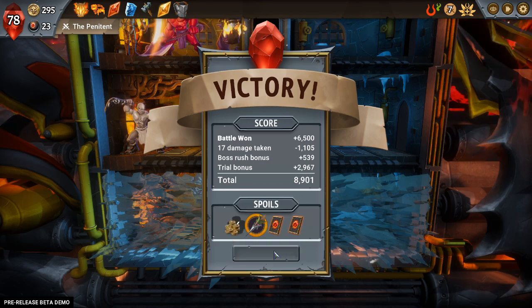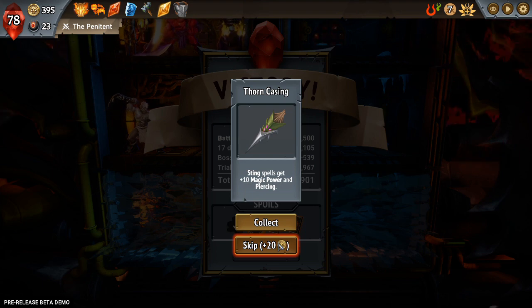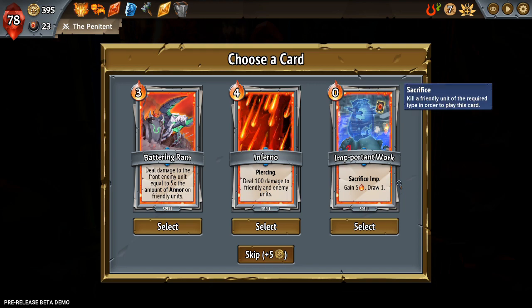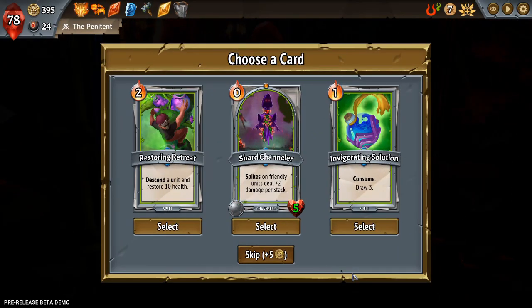Okay, and what do we get? What is that? Is that the spine? Oh. I'll take my 20 money. Sacrifice imp to play this. Gain 5 mana, draw a card. That actually plays into our deck right now.